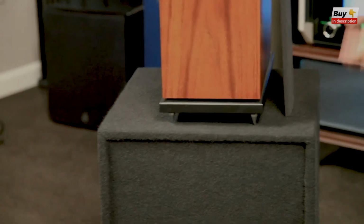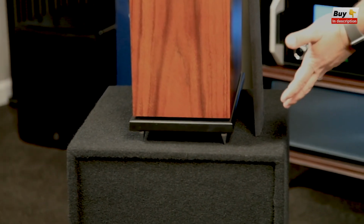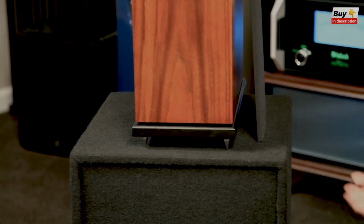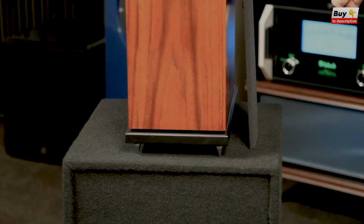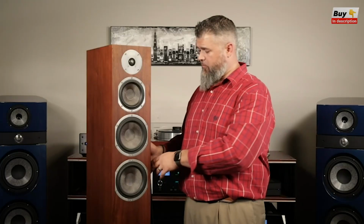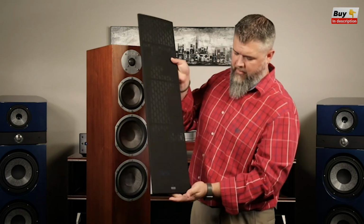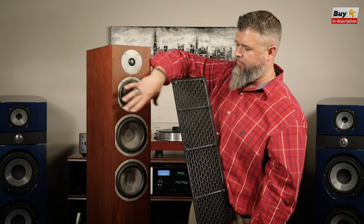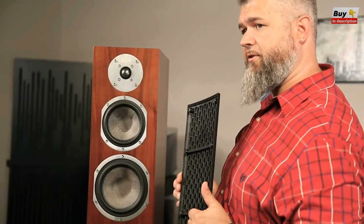If you look at the bottom of the speaker, you have two options for mounting it on your floor. If you have hardwood floors, you can actually put on rubber feet. We opted for, since we have carpet here, the spikes, which help get the speaker up off the floor and makes the bass sound tighter and bigger. The speaker does come with a grill. You can see it right here. You get the logo on the bottom. And it uses magnets, so there's no visible fasteners for the grill. It just clips right on and comes off really, really easy too.